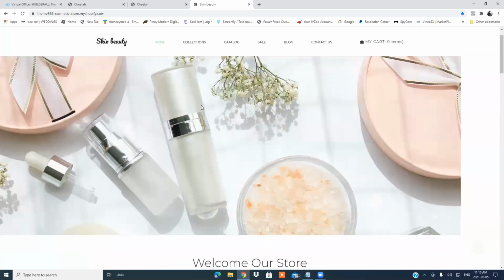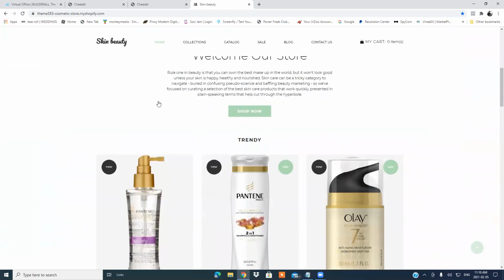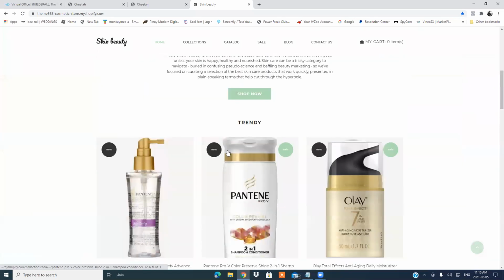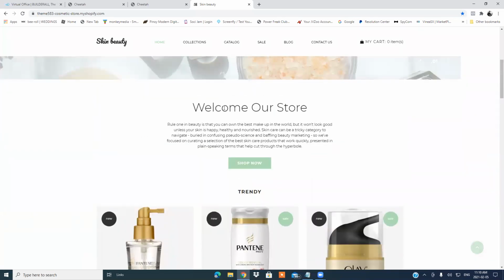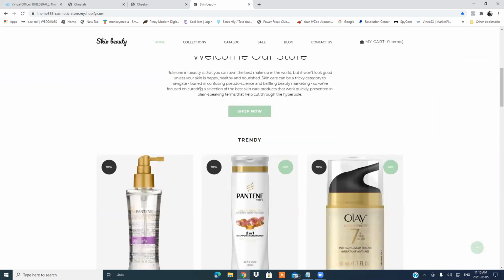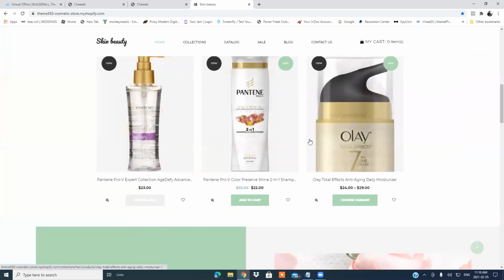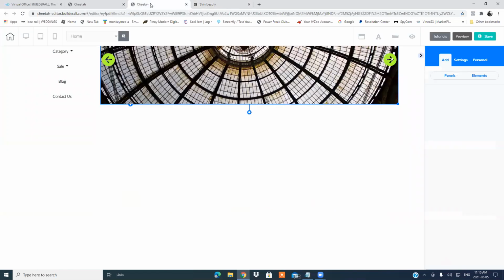Something different, right? So okay, what I'm going to do right now is, as I can see here, they add another panel with content. See, as you can see in there, a welcome, our store, rule one. They're kind of telling about the product itself, right? They have the shop button here and three products. Let's give that a try, okay?